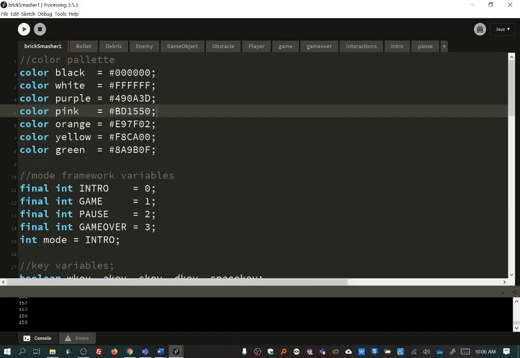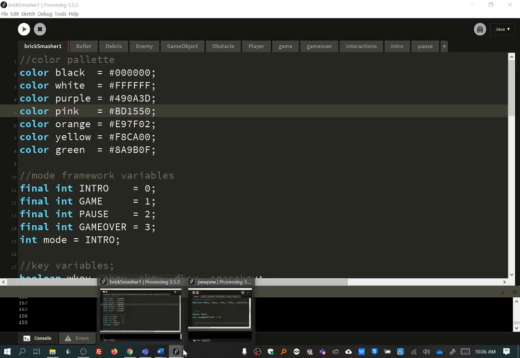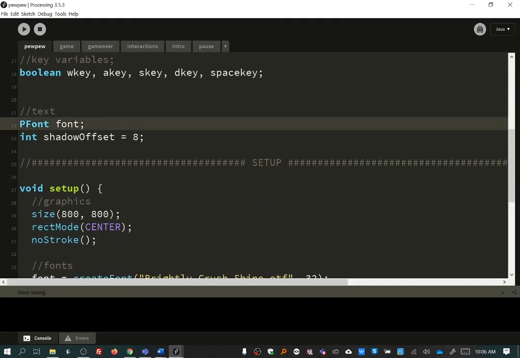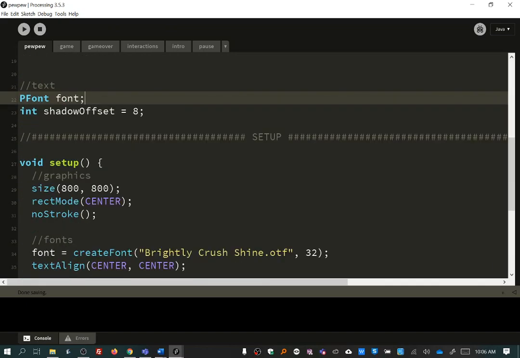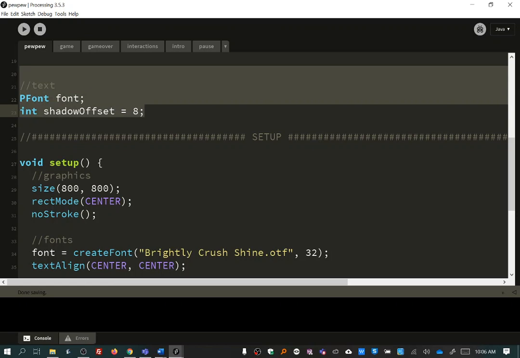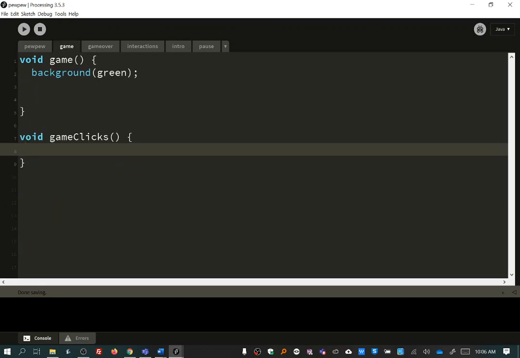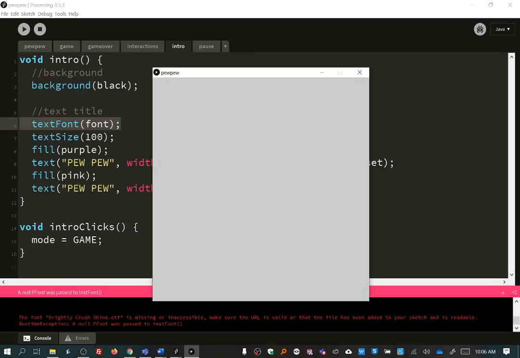So anyways, that's that version of it, and I'm going to be working on another version of it over here and showing you how I made it. This version is left the same as what was from the last video, so you can just pick up and go. Actually, I've added in a little bit. I've added in the Pew Pew game intro screen, and I think that's about it, just so that there's something to see there. And that was your assignment from last class.